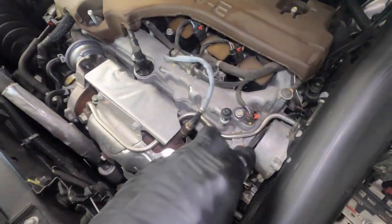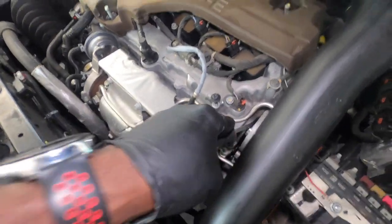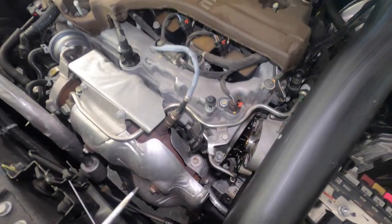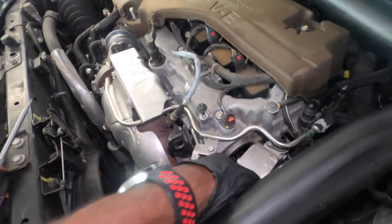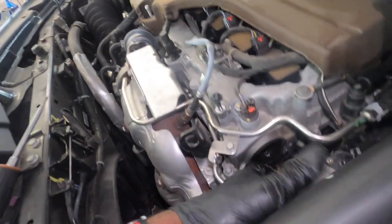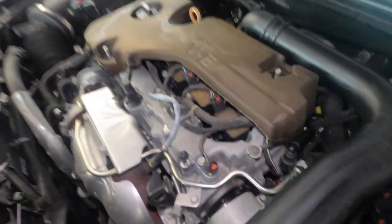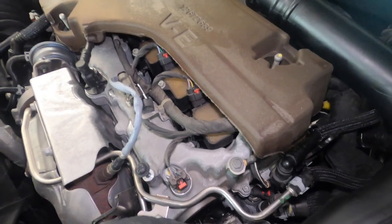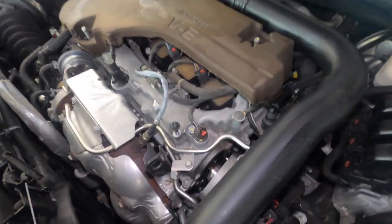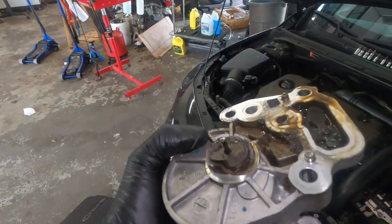Alright, so we have our flathead screwdriver. We're just gonna work it around here just to get it out like that. And you can see right here is also broken too. I'm just removing that block over there. And this side looks broken as well. There is a gasket that's holding it. So go ahead, pull that gasket off. As you can see, this side is damaged also.